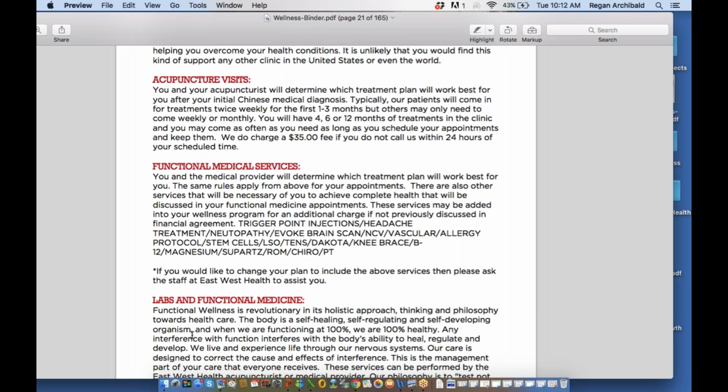And then it really opens up a bigger conversation to get them into one of our long-term wellness programs. It's amazing to see that transformation, because typically when someone comes in for joint pain, that's what they're focused on: I've got knee pain, I want my knee pain fixed. We address the knee pain, and then it's like, well, actually I've got thyroid issues, I've got all these gut issues, can you help me with that? And when they go through this wellness binder and this information, it's amazing to see how much more willing someone is to invest in more of their health. So that's been a really cool experience as well.